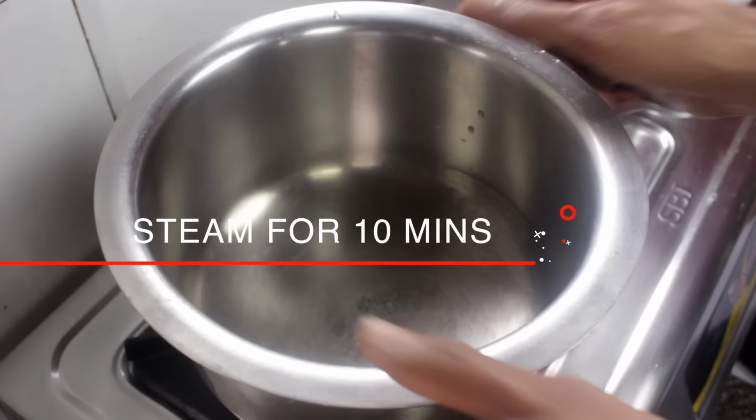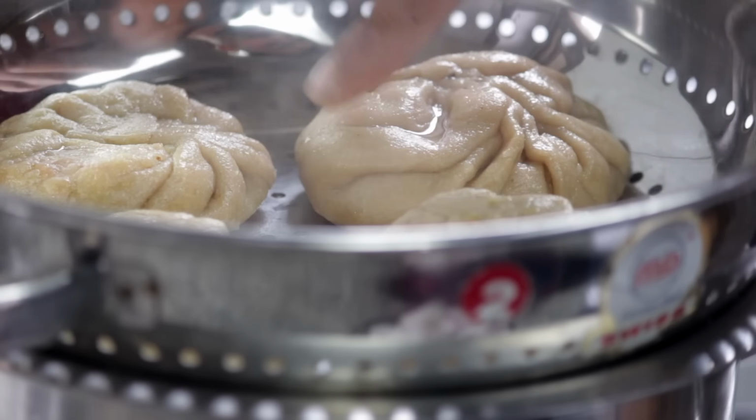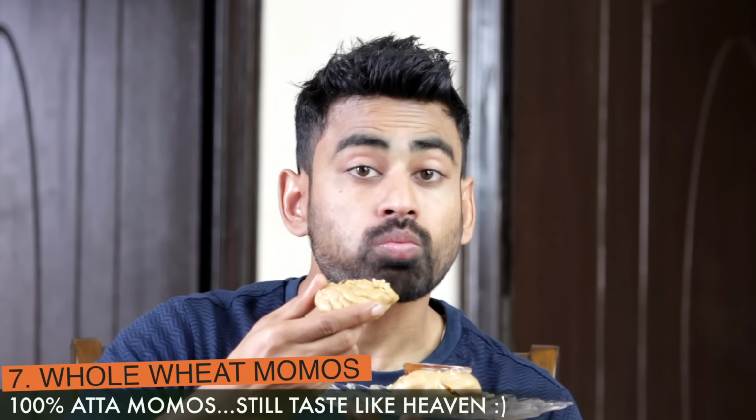Now all that you need to do is steam the momos for about 10 minutes. That's all, your whole wheat momos are ready to dig in. A much healthier version of the regular maida momos, they still taste like heaven. Do give them a try.